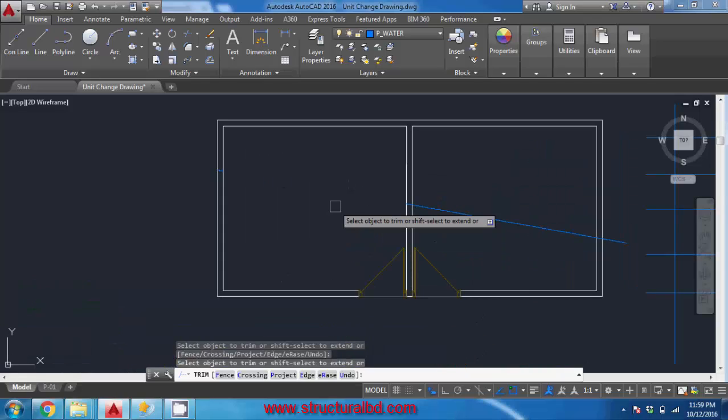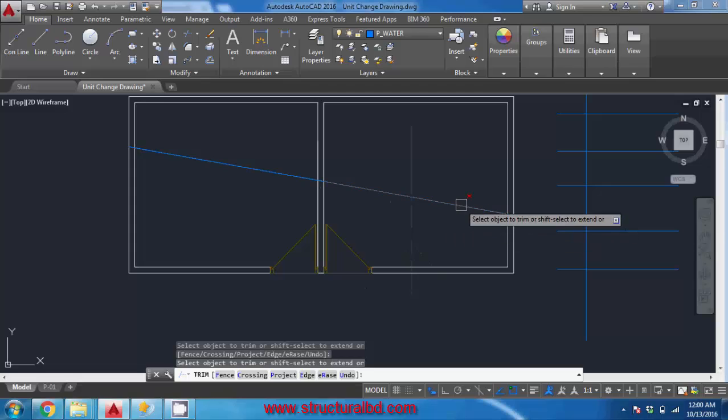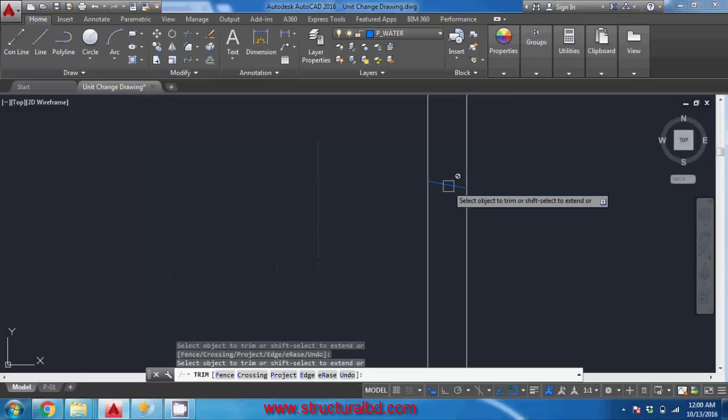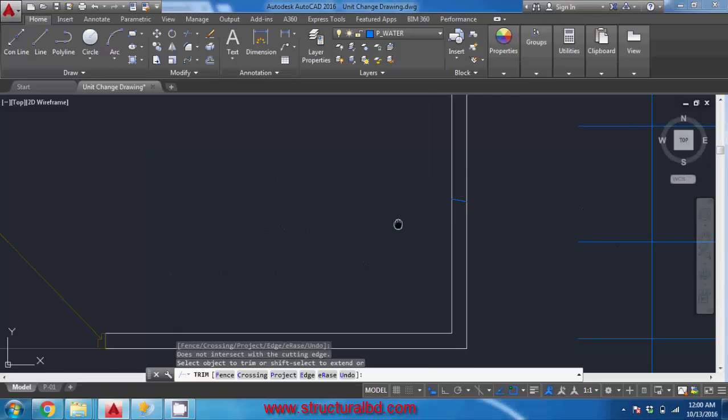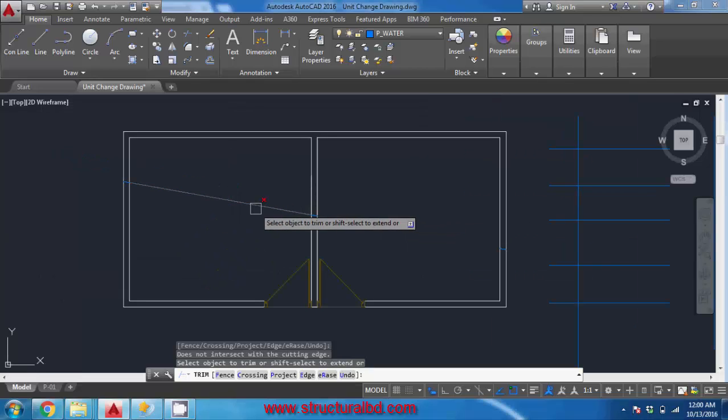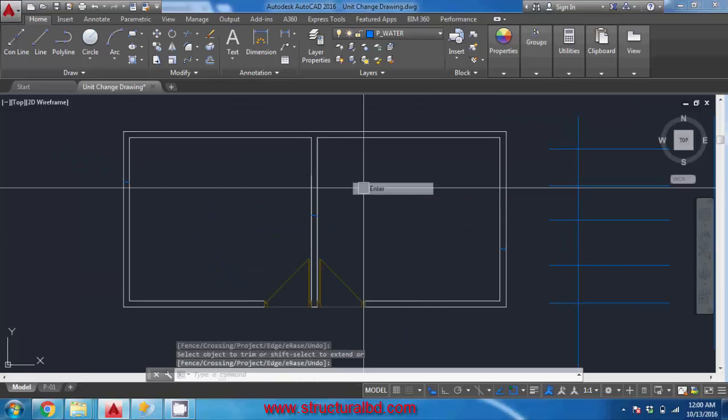press the shift key. Extend and trim are opposite, and you can reverse them by pressing the shift key. Press the shift key to go back to the extend command. Now if you click this line, the line has been extended, and if you release the shift key, now this is a trim command. So click here. This individual portion you cannot trim because there is no connecting portion. You can trim this portion, enter.